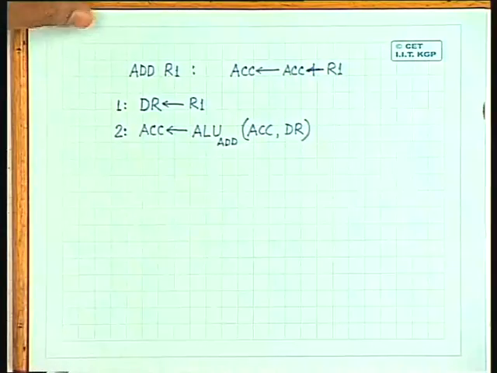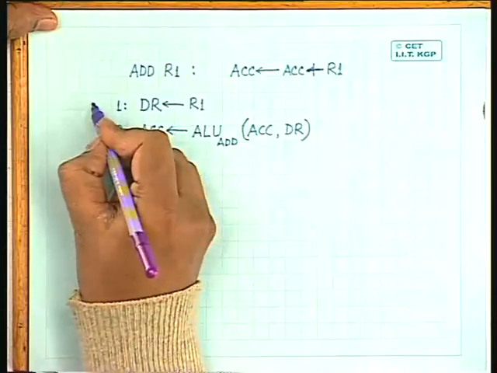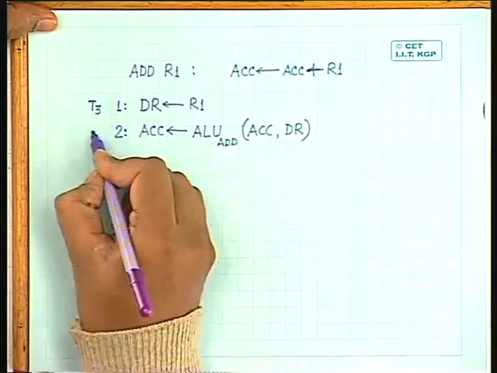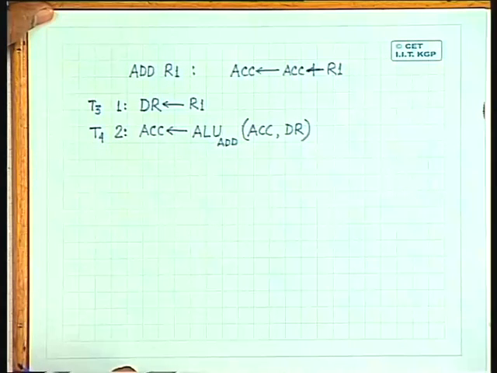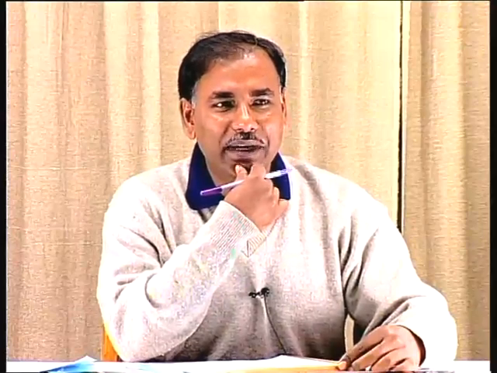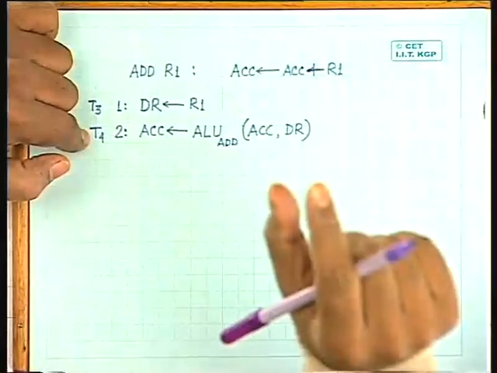So earlier, we had 3 time intervals, T0, T1 and T2. Now during T3, I can assume that this operation can be done. During T4, this operation can be done. So firstly the ALU will do the addition and then the result will be loaded into the accumulator. But ALU is a combinational circuit. The output will be available after a few gate delays. So if we assume that each of these time intervals is long enough to take care of that gate delay, one time clock is sufficient.